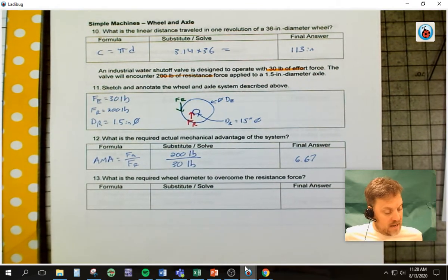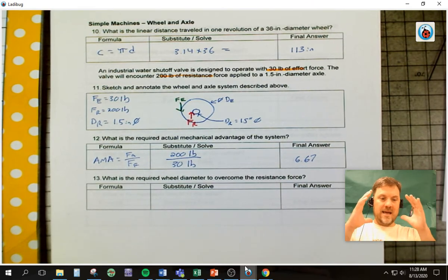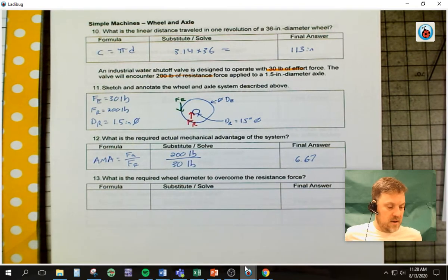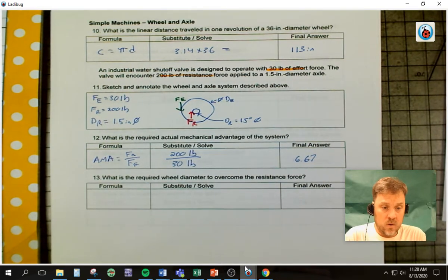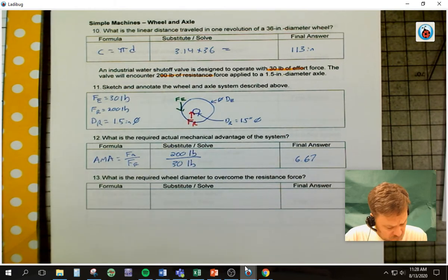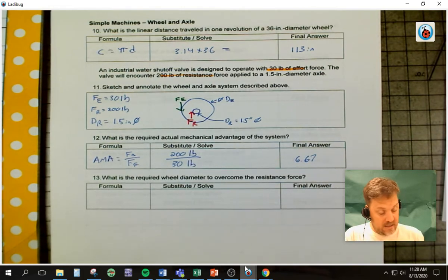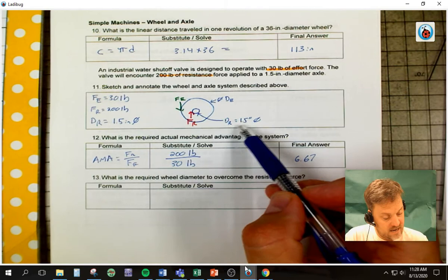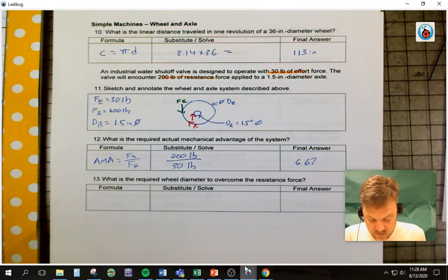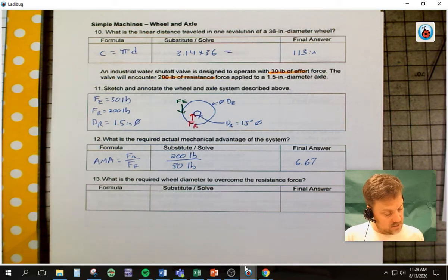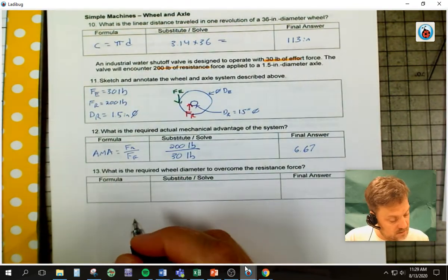Next, what is the required wheel diameter to overcome the resistance force? So what is it asking me? It's asking me that static equilibrium, what do I need to have to turn that thing? What's my wheel diameter going to be? How big does it need to be to do that? And so to use that, we're going to, once again, we can do it one of two ways. We can set IMA is equal to AMA or we can do it with the kind of the static equilibrium. The thing that we've got here that we need to pay attention to is that we've got these guys in inches here. So we need to convert our formula into, just make sure we use like units, I guess is the deal.